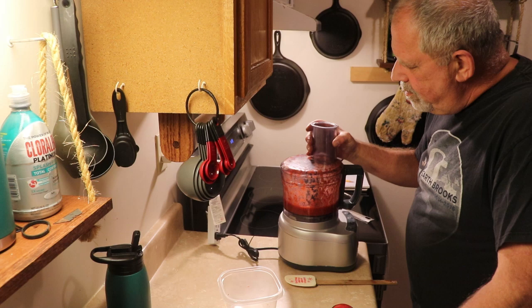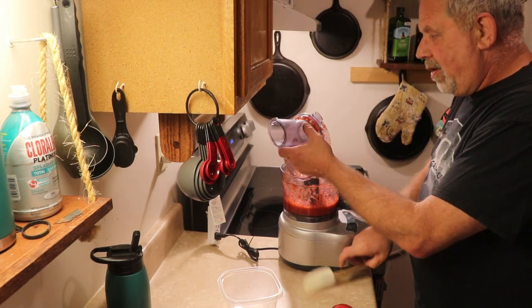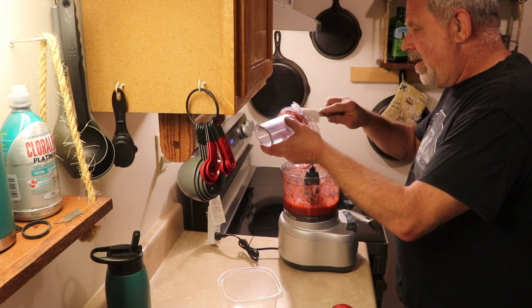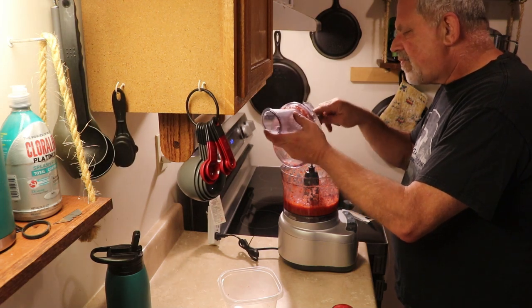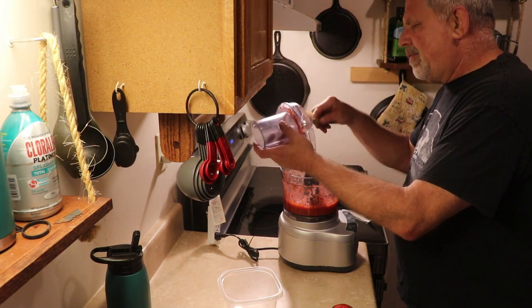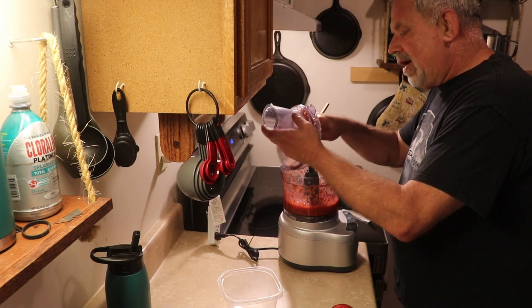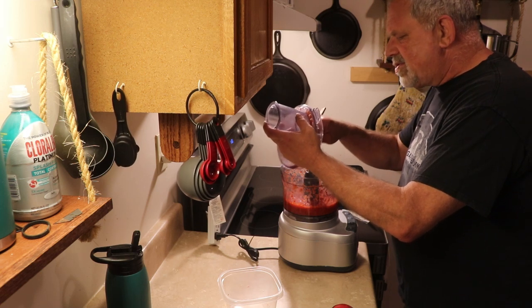We got our strawberries pureed, which means that they are no longer a strawberry. They are just kind of like a liquid with really small chunks of strawberry in it. Now let's say you don't want to take the time to make a puree. You don't have to. You can use a strawberry jam instead.